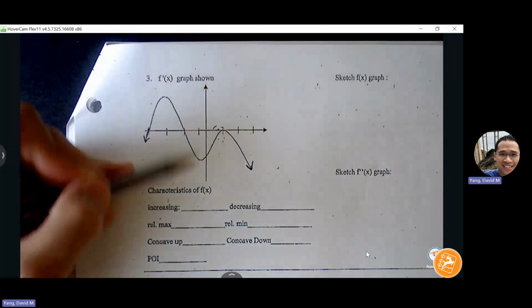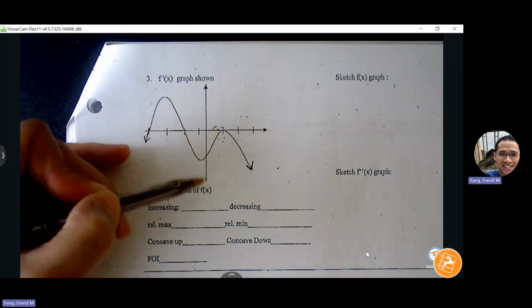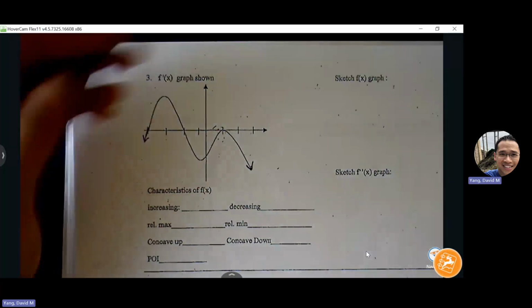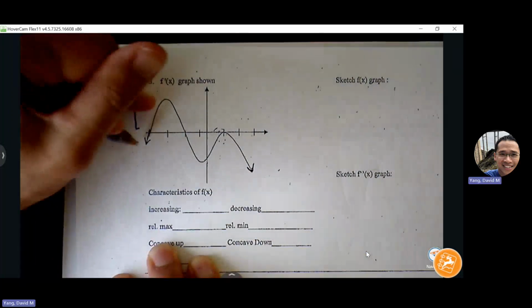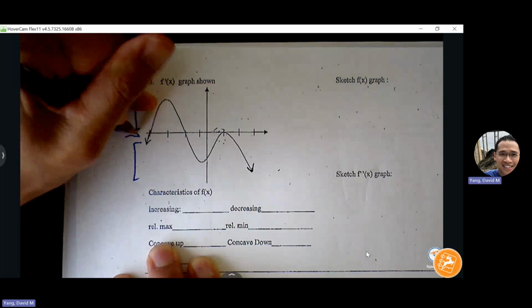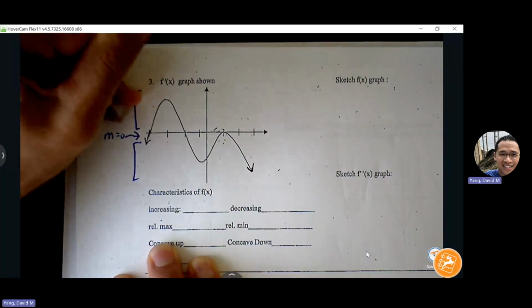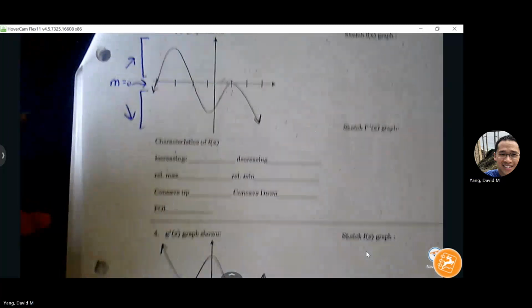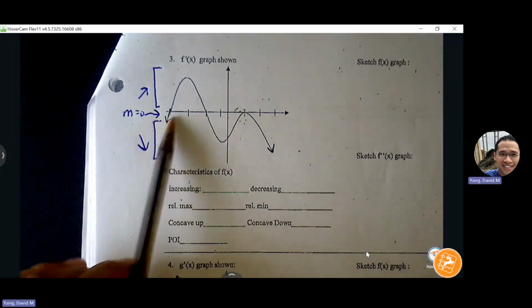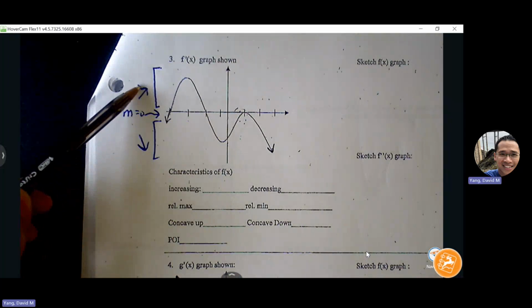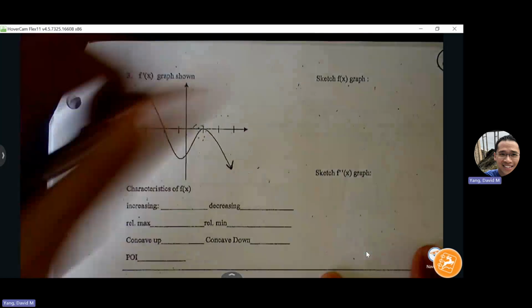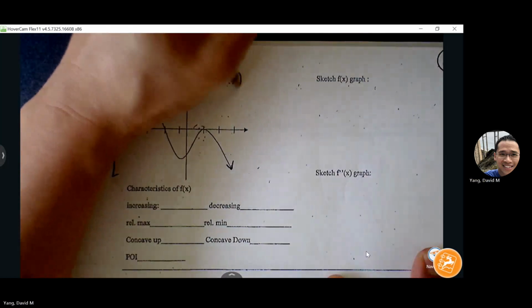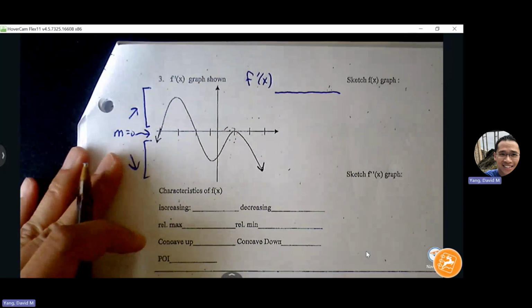The y-axis does not represent height. It represents the slope value of the original graph. So let's start off by labeling what we see in front of us so that it's easier to interpret. Slope equals 0 on the x-axis, positive slope above the x-axis, and negative slope below the x-axis. Okay, let's create a slope sign line. And tell me, where is the original graph going to experience slope 0?